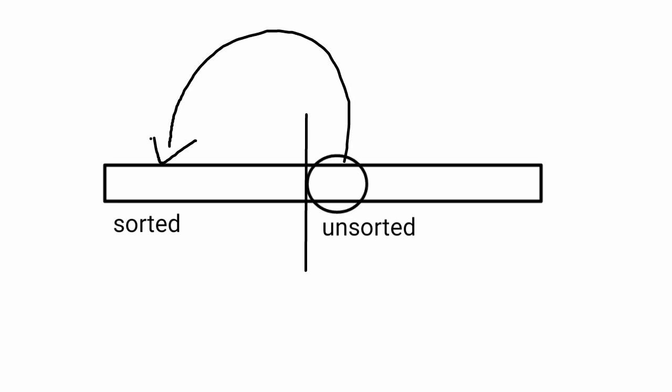Today we are going to discuss how insertion sort is performed with the help of an example. Basically, insertion sort involves dividing the array into a sorted portion and an unsorted portion, followed by removing the first element from the unsorted portion and inserting it into the sorted section at the right position.